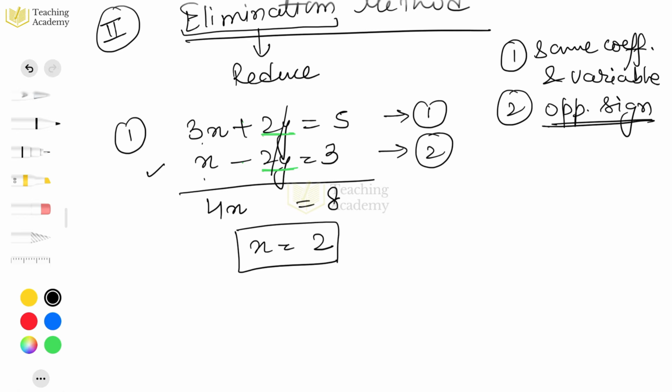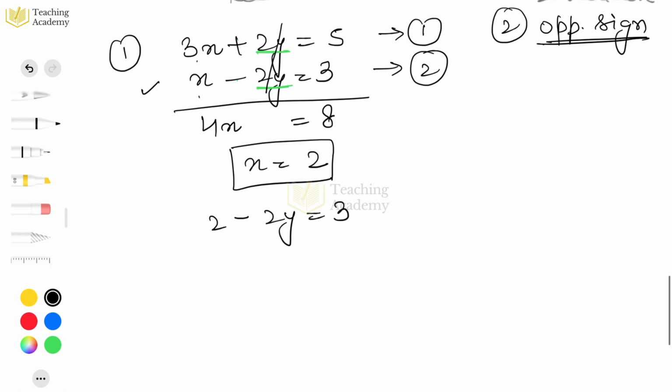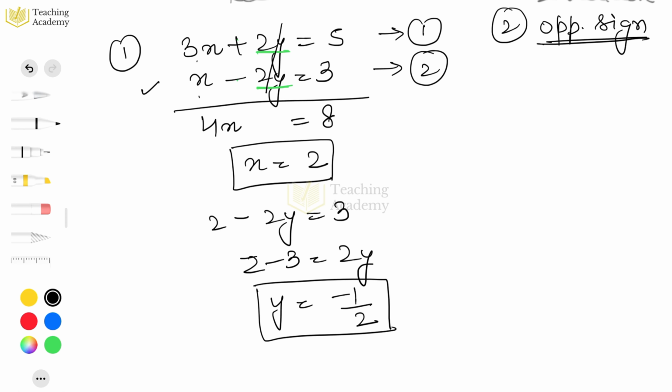So I am plugging x into the second equation, which means 2 minus 2y equals 3. Here I'm going to calculate the value for y. So it is negative 2y equals 1, and I'm shifting the 2y to the right side to make it positive, so y comes out to be negative 1 over 2. That's your final answer for this. Always highlight your solutions. This will give your teacher a better understanding that you're getting these two solutions as a final result. Let's take one more example.